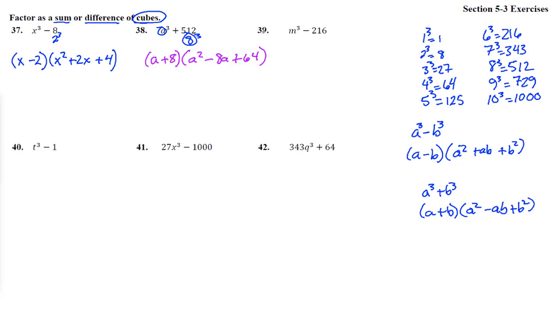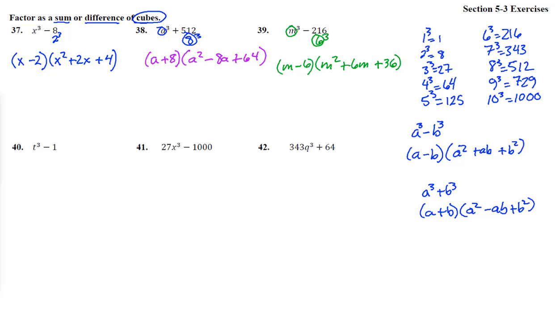All right, let's do number 39. This is our a, and this is 6 cubed, so 6 is our b. Difference, so we are m minus 6, and then m squared, and plus 6 squared, that's a 36 on the end. That'll make 6 times 36 is 6 cubed. And then opposite sign plus 6m in the middle. And we have followed that formula. You could try that sometime. You multiply that out and wow, all the middle terms cancel. And you're left with m cubed minus 216.